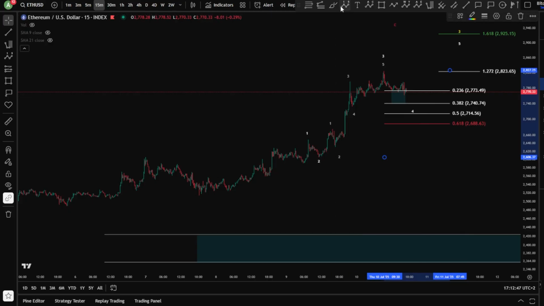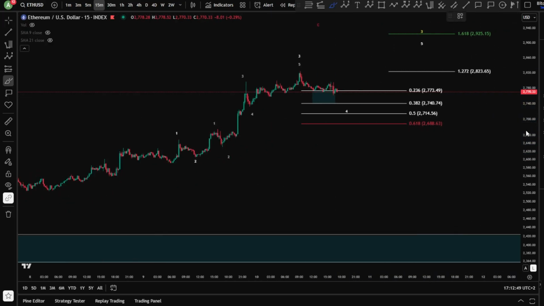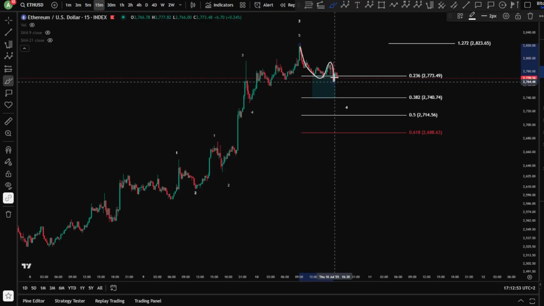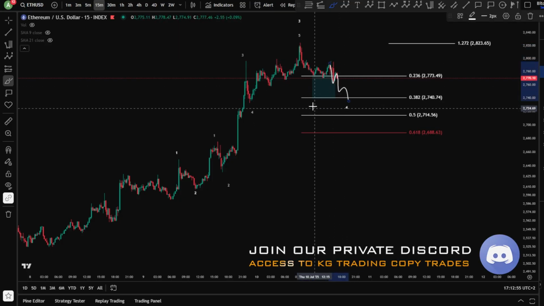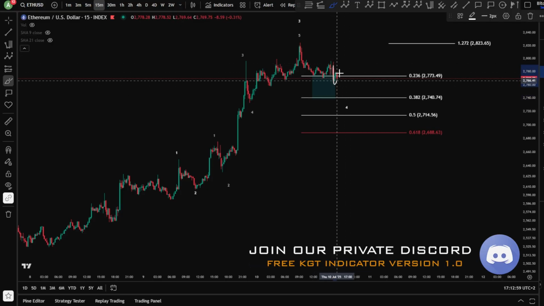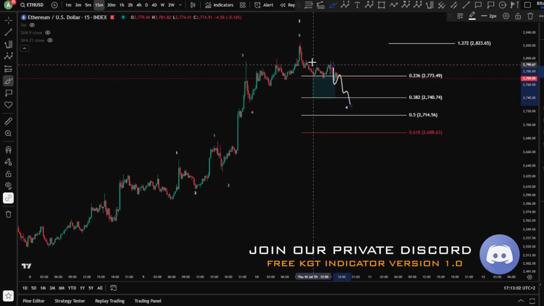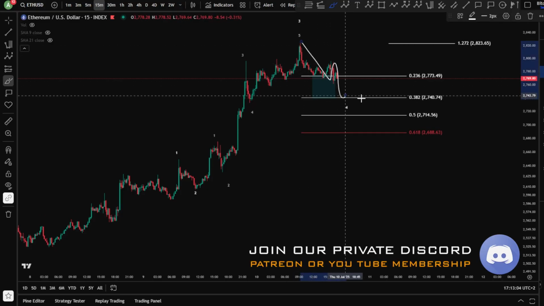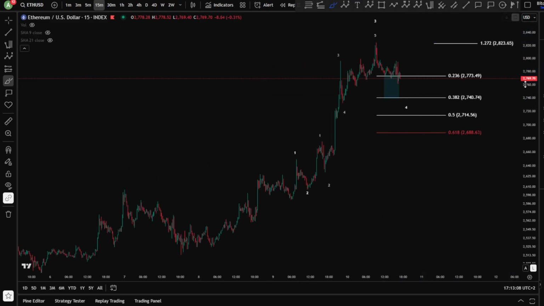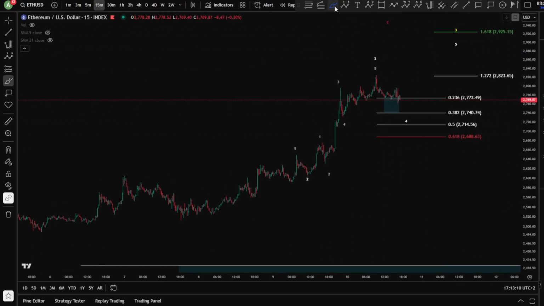Yeah. So currently we are looking at this correction might be finished as an A, B, and a C. Well, maybe the wave C is gonna move a little bit even deeper. It doesn't matter that we pass the times. This is only a guideline, but still, an ABC, very possible 0.38, and then moving toward the upside for a wave 5. And after finishing a very beautiful ABC, continuation for higher prices.